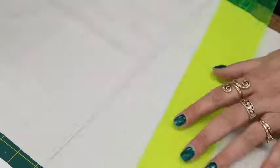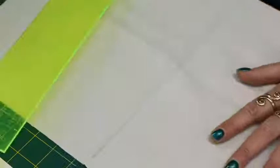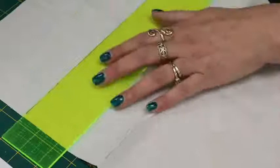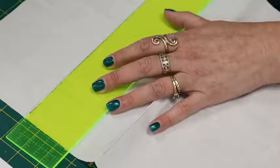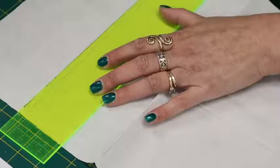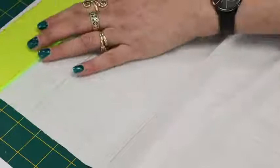Okay. Then you're going to come across, and I'm just using my mat as a rough guide. So 1, 2, 3, 4, and you're going to do your second line. And again, it's rough. Oh, you found me. Good. All right, so that one, then move 1/4 inch across. Didn't go all the way down. 1/4 inch across roughly, and then do another line. Then you're going to go from that line, 1, 2, 3, and 4, and that's your edge, which is perfect.